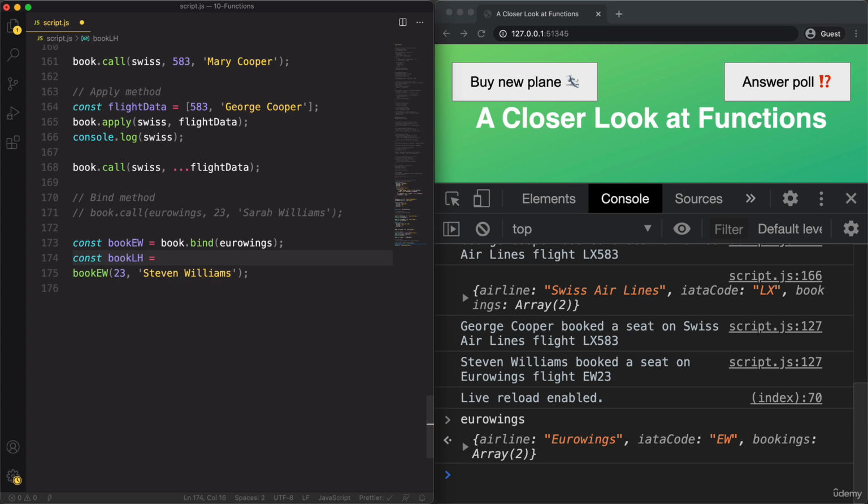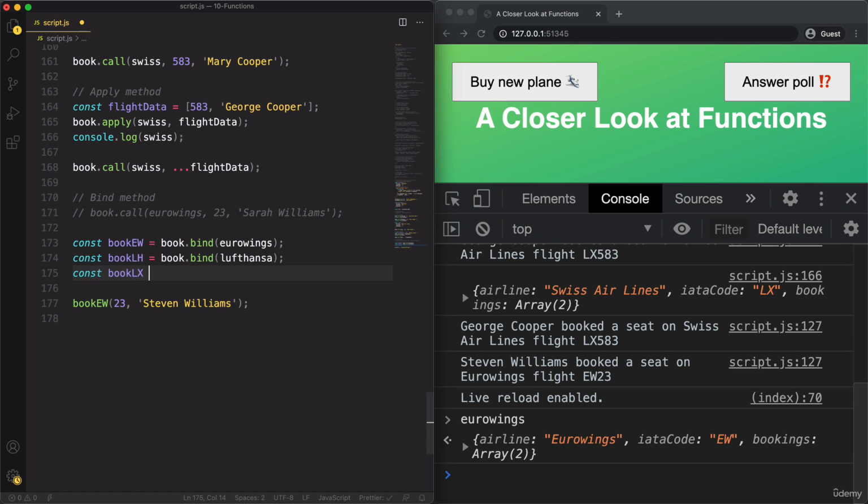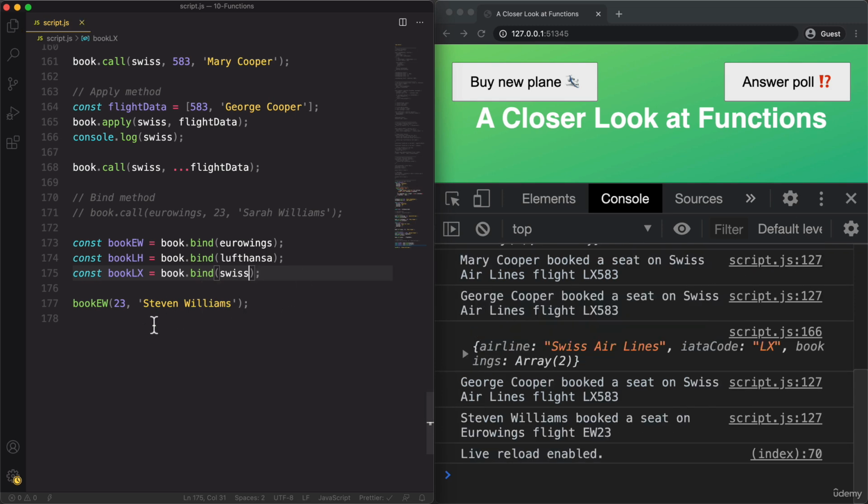So instead of having to use call all the time, we can just do bind once, so defining the this keyword once, like this, and from there on, we can then always use these functions. .bind, and this one, Swiss. All right. Now, I'm not going to use them all here now, because we already know how that works.